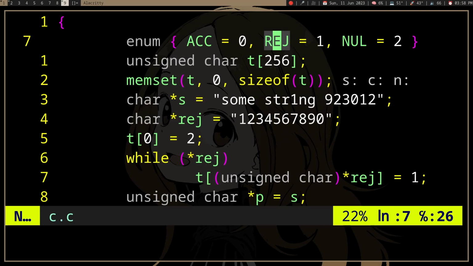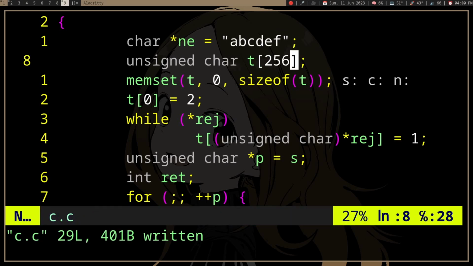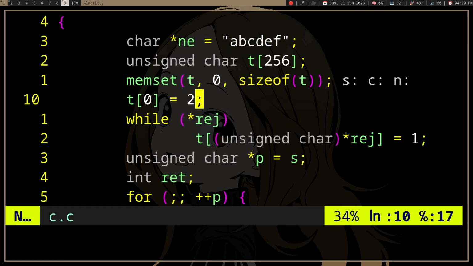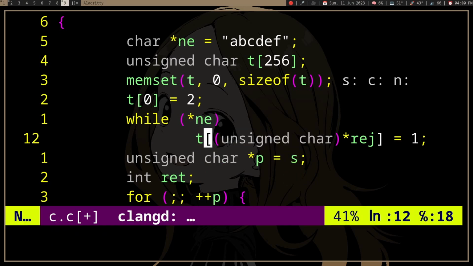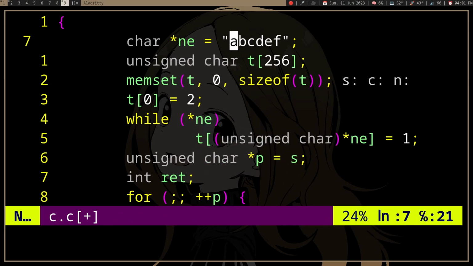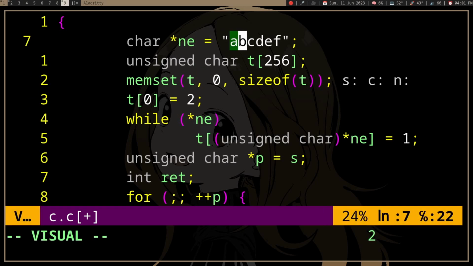But we can actually put more useful values in the table when we need to. So let's say we have a substring needle, and we can put more meaningful values in the table. We can put all the characters here in the table, and for each character we are putting into the table, we can put as the value its position in the actual array.